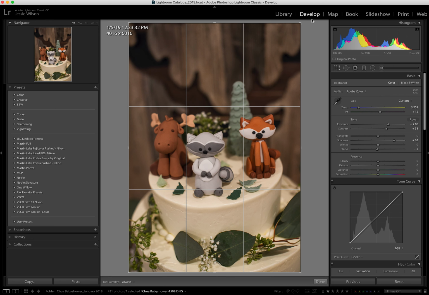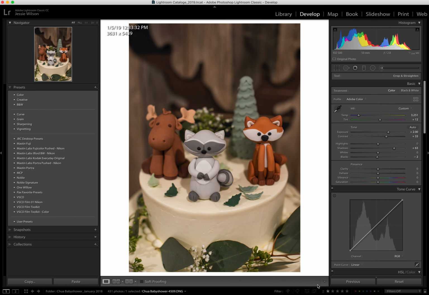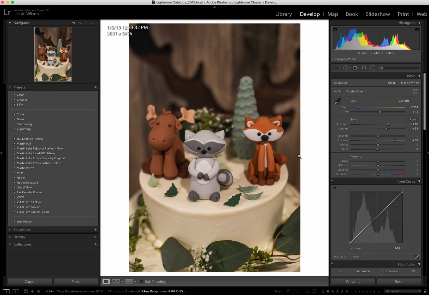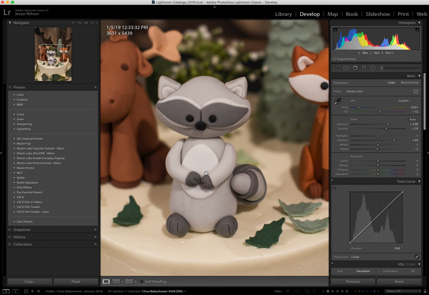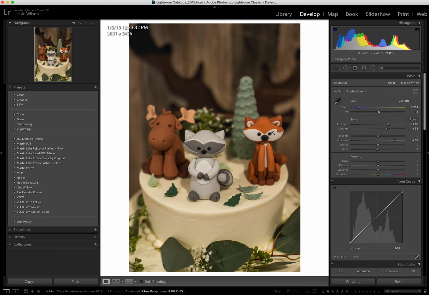One thing I am going to do that's kind of driving me crazy is correct the, there we go. It was a little crooked, so that was driving me a little bit crazy. One thing that I am noticing is it does seem almost magenta maybe. If you zoom into your whites and start to play with your tint, it's all very small changes that, if you're doing this for professional work, your clients probably won't notice at all. But it's just things that photographers really will hone in on.